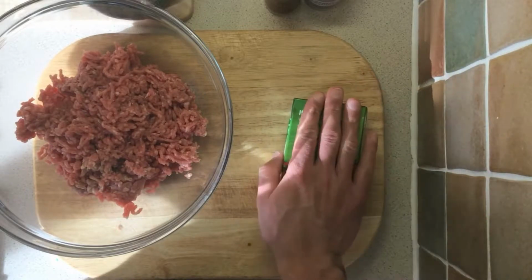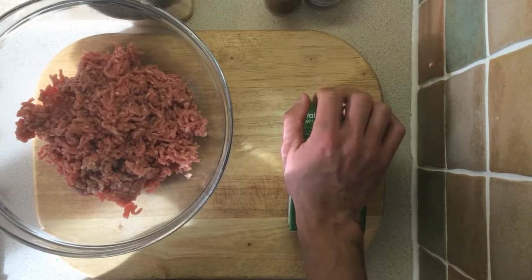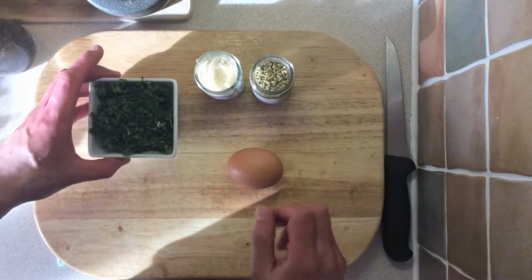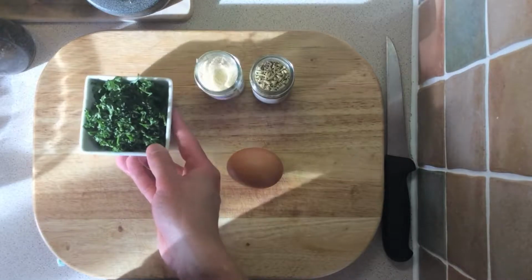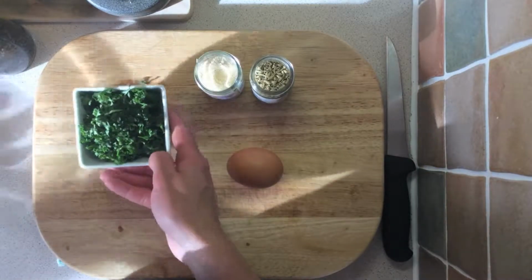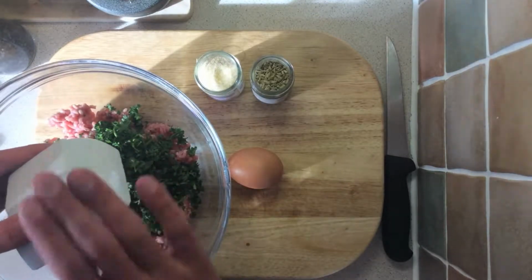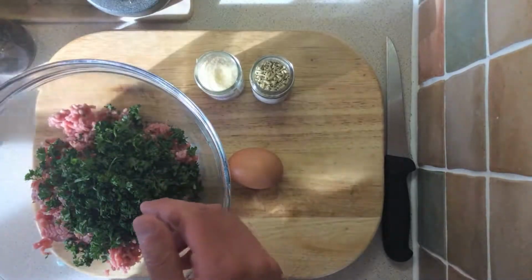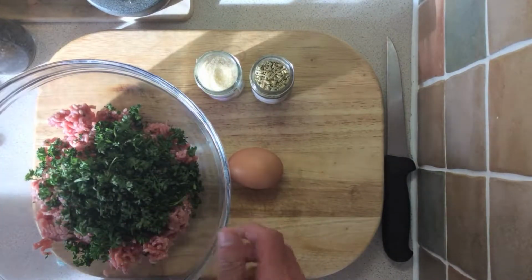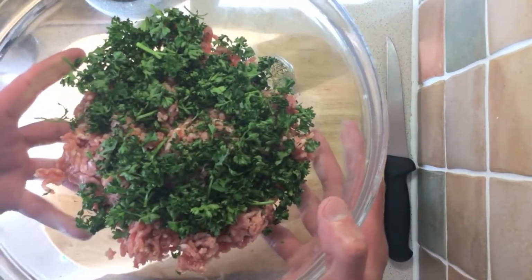So I'm going to quickly prepare the ingredients a little bit further, and we'll jump back in and get cracking making these meatballs. Okay, so all I've done is finely chop the parsley, and we're going to just chuck that straight into the minced pork. There's probably half a bunch there, maybe 50 grams or so, maybe not even as much as that. Just whatever you think looks right. That doesn't look too far wrong there.